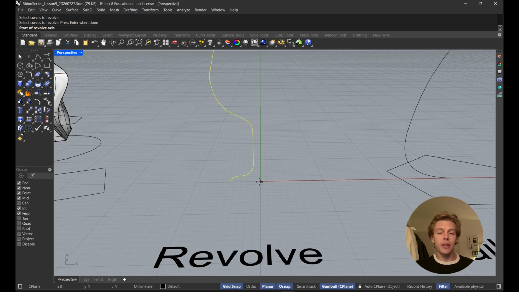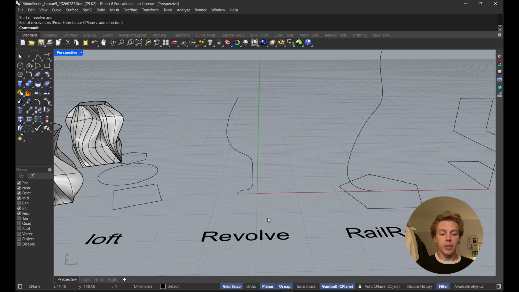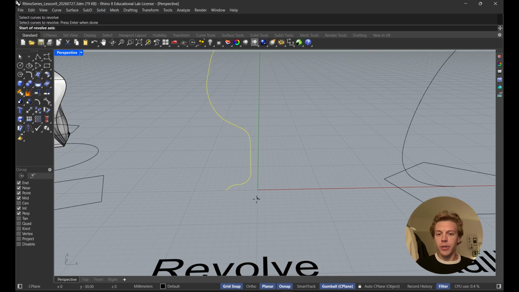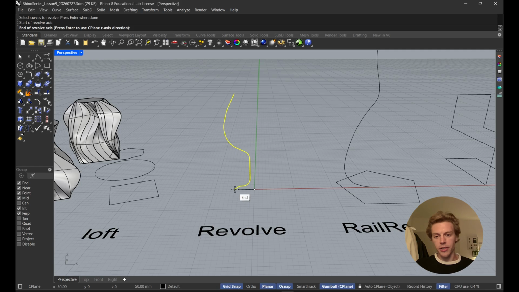So you can imagine that the axis is the distance between the center of the revolve. So if I press here, my shape will go around in more or less this direction. If I would press here, it will make it a way larger shape. That's the power of the axis. So let's try it again, but I'm going to do it here in the middle because this is a side profile of the wine glass.